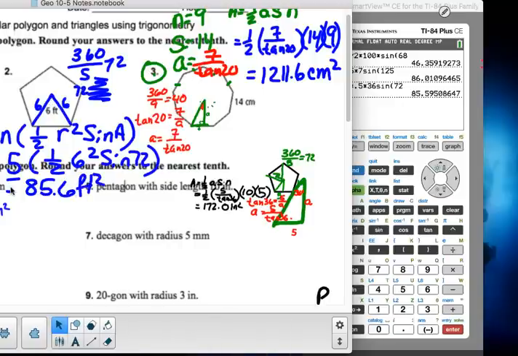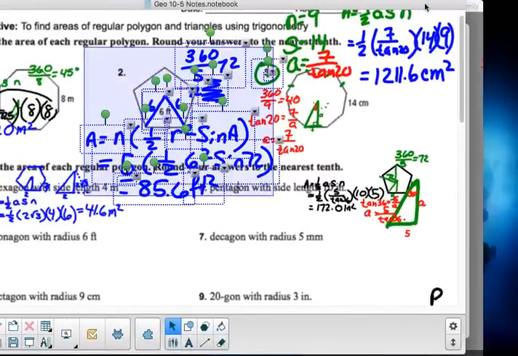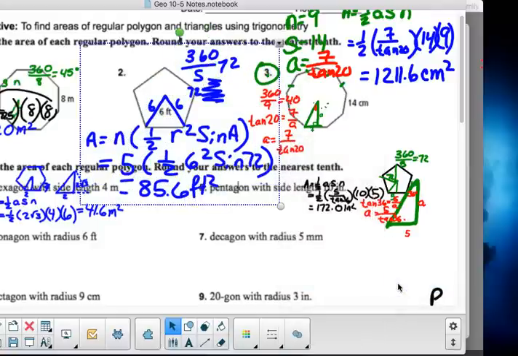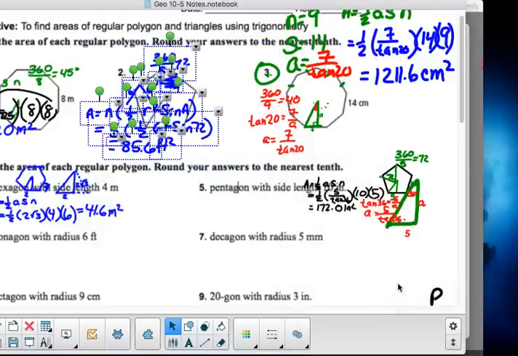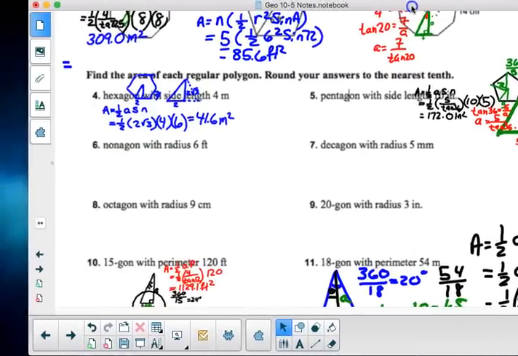Now, that might seem way easier than the other ones, but I want to emphasize something, and it's a mistake that people make all the time. This doesn't work for all of these polygons. This only works when you're provided the radius. I gave you a radius in this polygon of 6. Because I gave you a radius, the radius is the same all the way around. We can use that 1/2 bc sine of A triangle formula to help us easily find the area of a polygon. Now, do you see the ones that we have left?